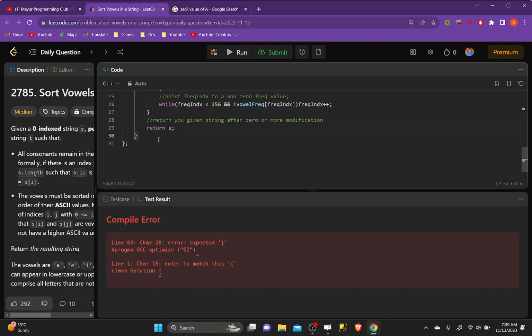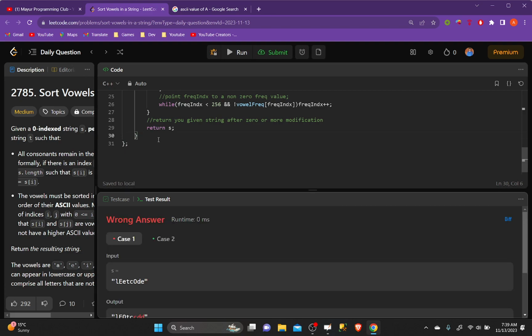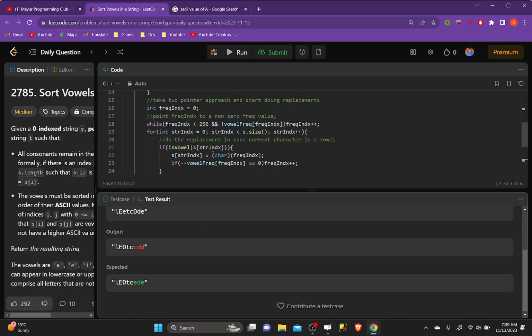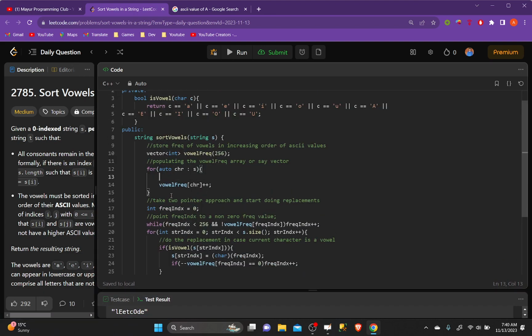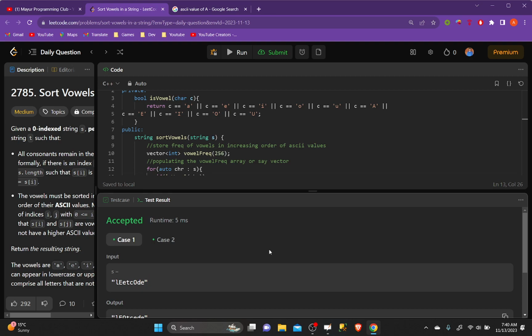By mistake I have deleted this brace. While counting the frequency of these vowels, we should have included only vowels. So a little mistake here. If the current character is a vowel, then only we will count its frequency. Yeah, as you can see, it's getting accepted for sample test cases.